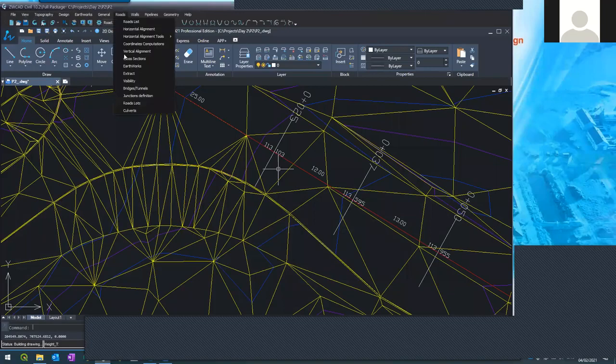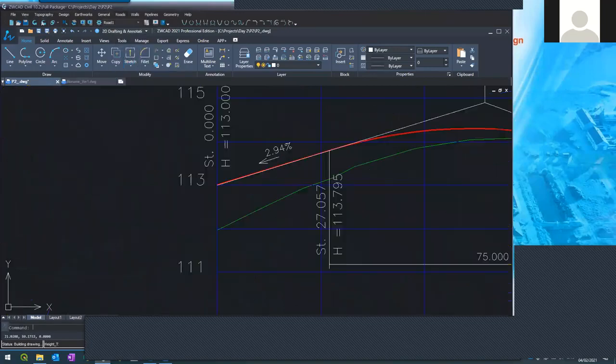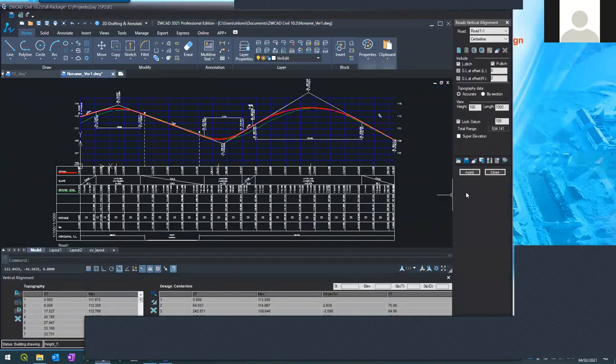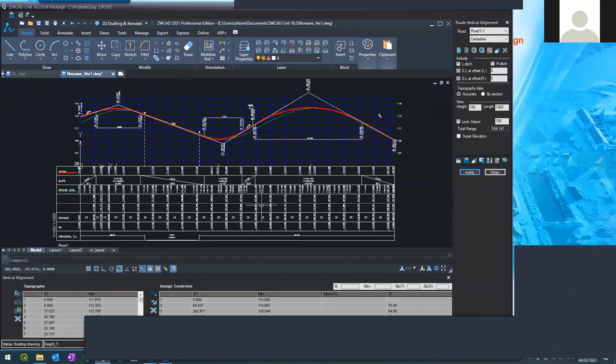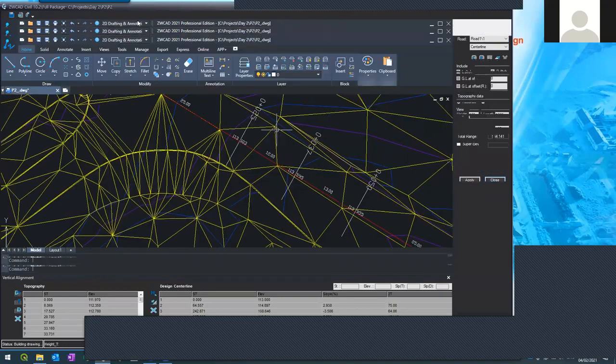Okay, I didn't use the template. What I didn't do is apply to update all. I do it again. Apply, update all. I have to update the cross sections. Now it's also updating the cross section, not just here. Let me see.